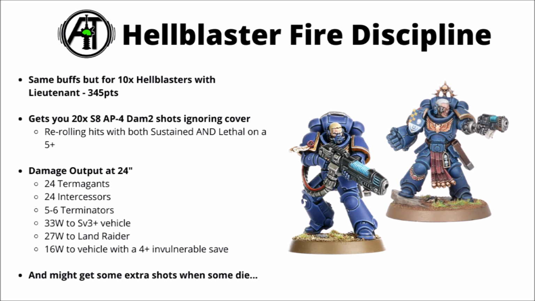Just for a quick look at the alternative as well, I thought it could be fun to run the numbers on Hellblasters with Fire Discipline. 10 of those are 250 points, so that's slightly more expensive than the other combo overall. And these guys overcharge and get you 20 shots at Strength 8, AP 4 if in Storm of Fire, and Damage 2, all ignoring cover. A lot fewer shots, but at a much more threatening profile.